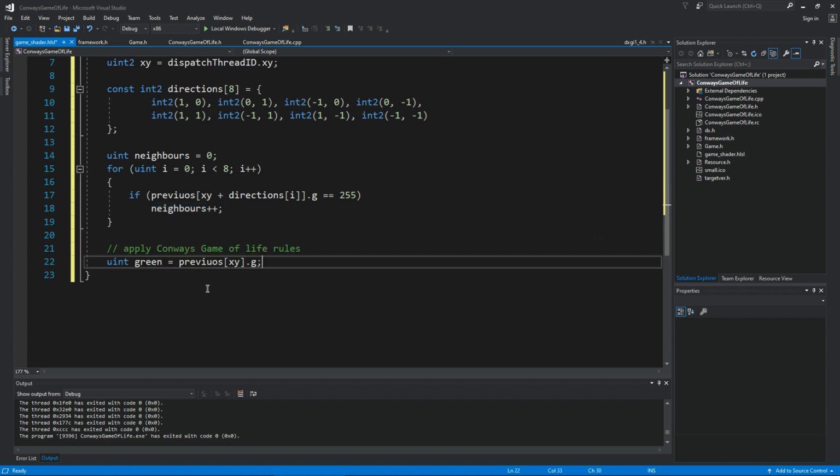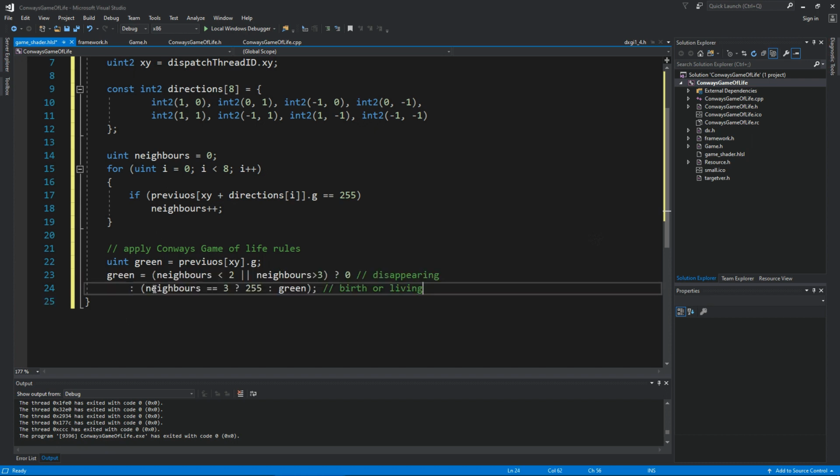And now, using this neighbors variable, we can apply the rules of the game. And these rules are very simple. If neighbors are less than 2 or more than 3, then the cell will be empty in the next generation.